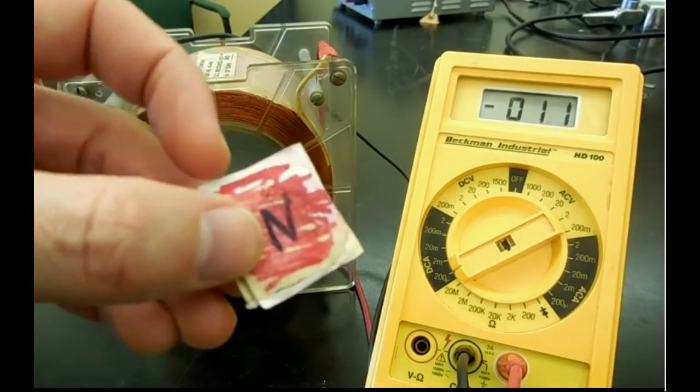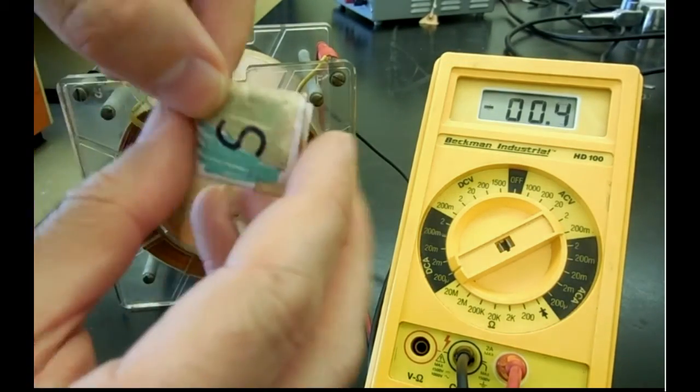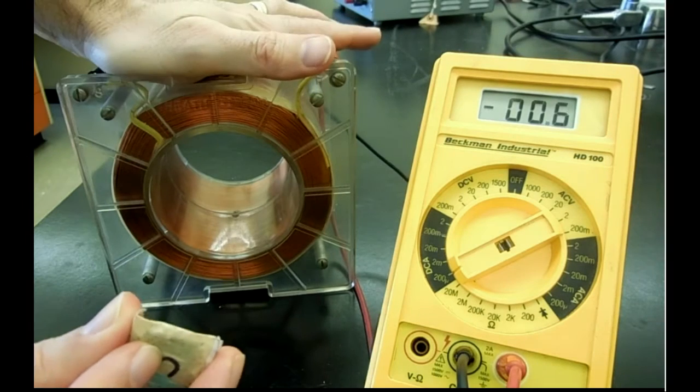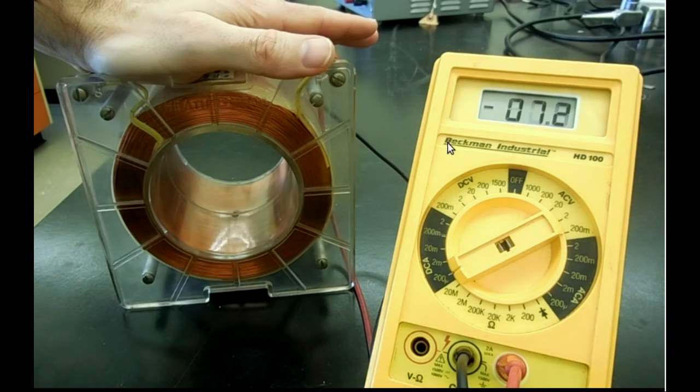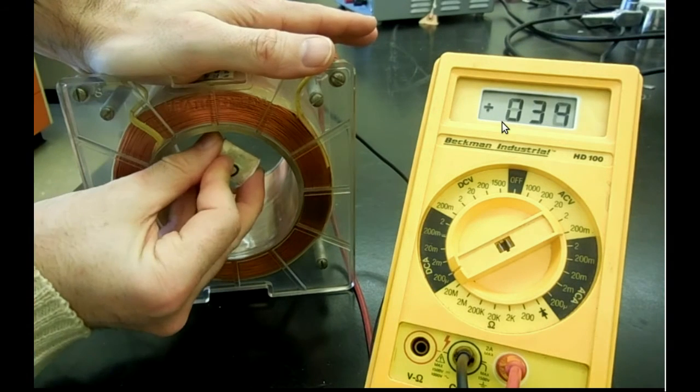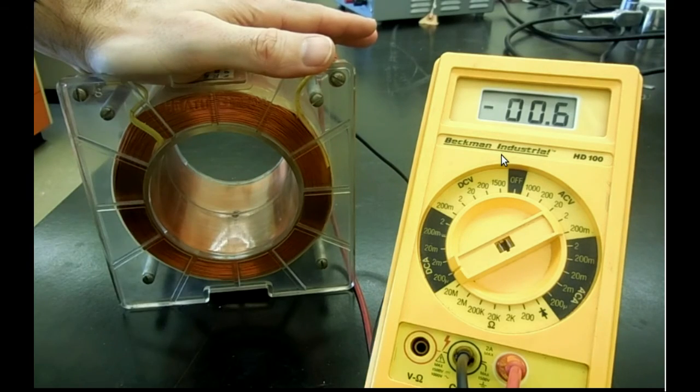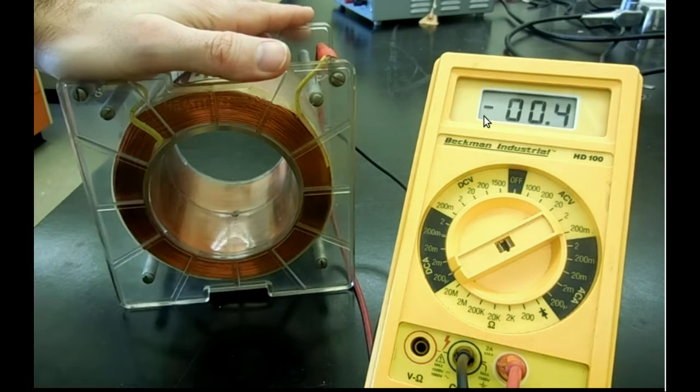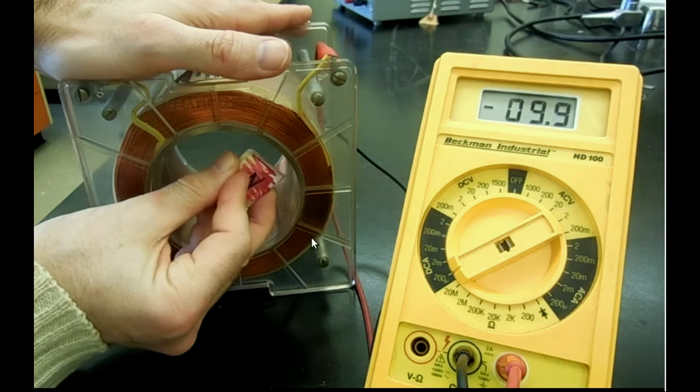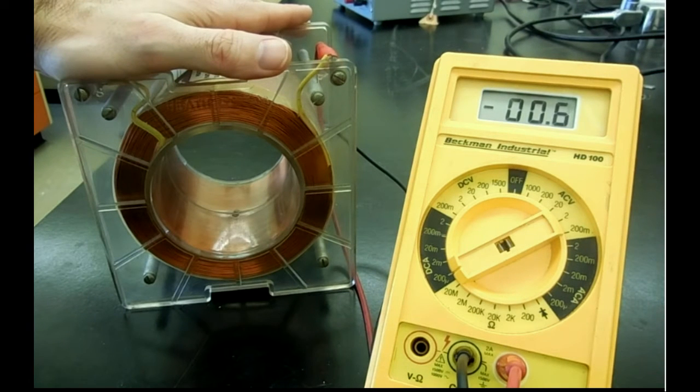So here is a rare earth magnet and I've labeled the sides because you can't tell just by looking at them. And I'm taking the north pole and I am pushing it in and pulling it out, and if you watch the ammeter you can see it flickers and you can also see that there are different signs. So now I'm going to flip around to the south pole, push it in and out. And if you look at that you will have seen that the direction of the current changed depending on which pole I used and depending on whether I pushed it in or pulled it out.